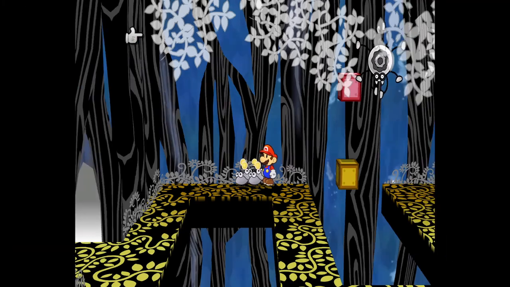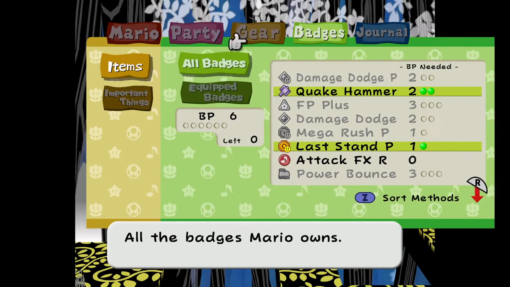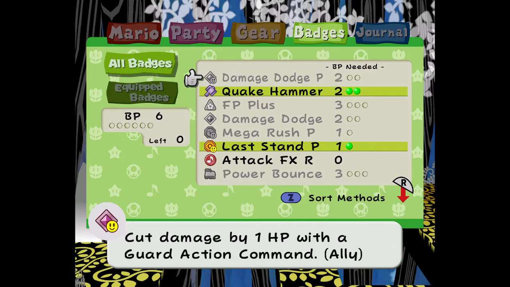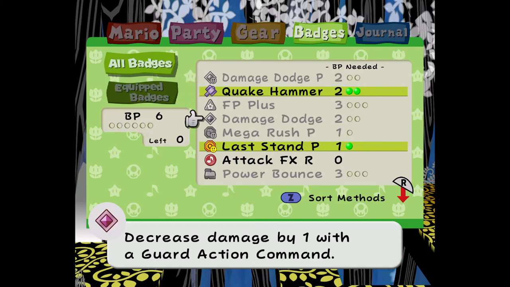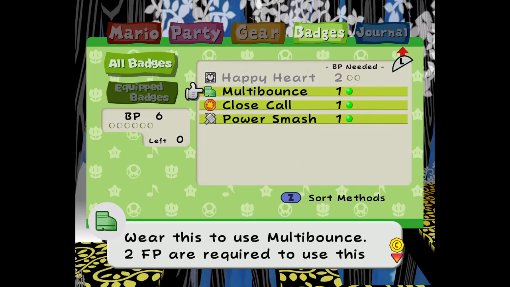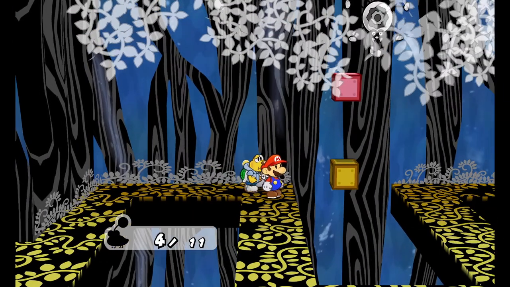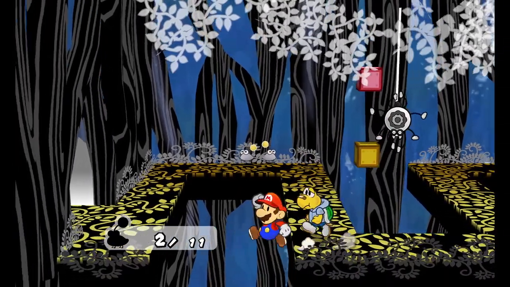Ally. Okay, so what this does... do you already have regular damage dodge? Yeah, I do. So this makes it when Mario blocks something with a guard action command, it blocks by one more point, which is good. This is when the partner does it. So when a partner blocks using their guard action command, it will do 2 defense instead of 1, which is good. I can't really afford to use either of these right now. I'm guessing I want to get more BP next time I level up. But yeah, they're good things.